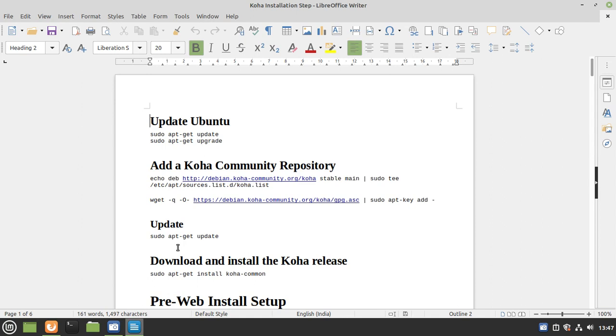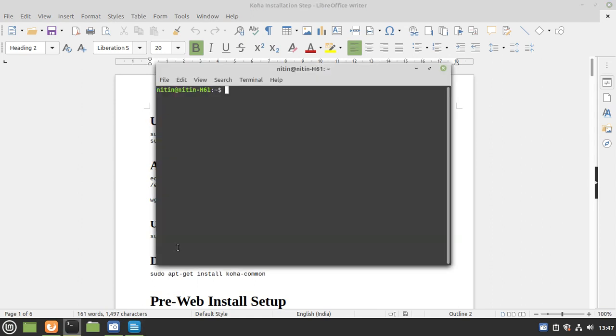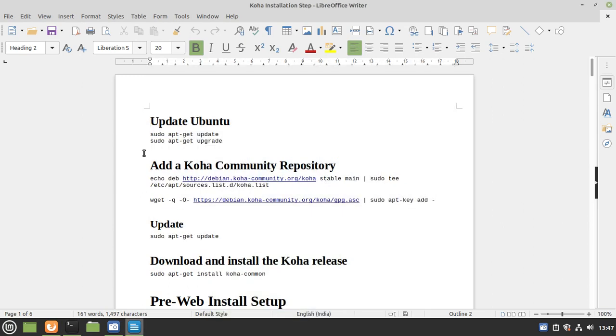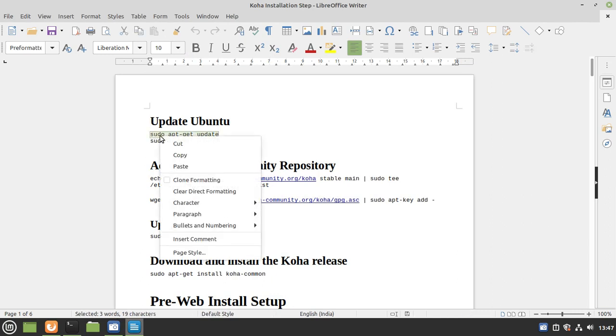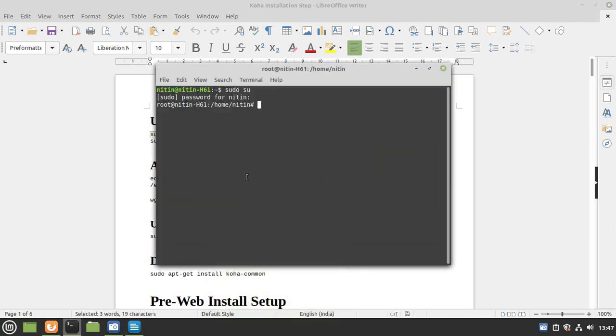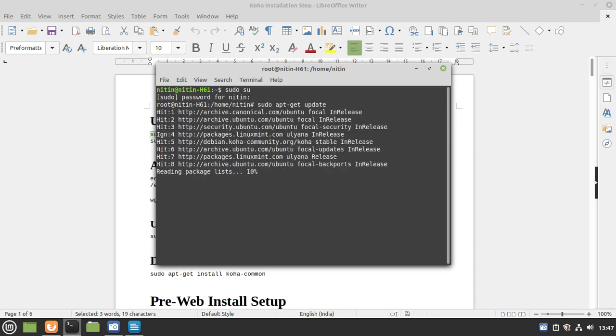So open your terminal. For that press Ctrl, Alt and T simultaneously and go to root. After that copy sudo apt-get update and paste, hit enter.